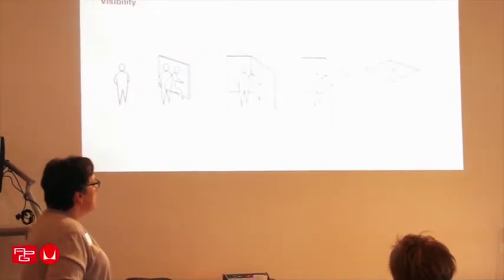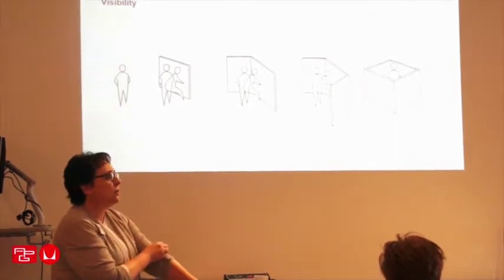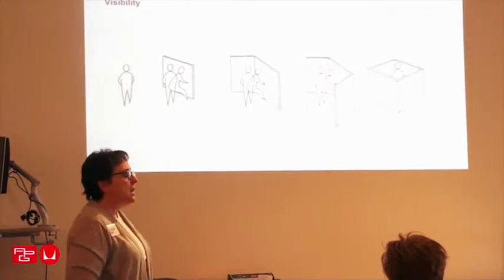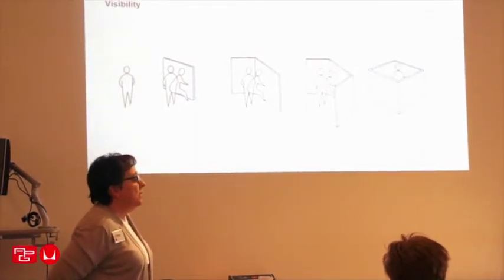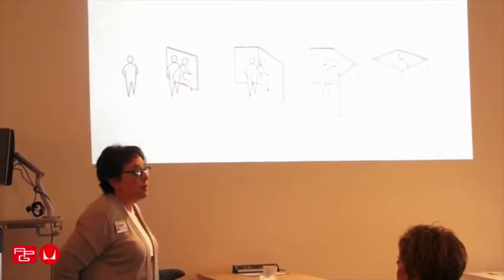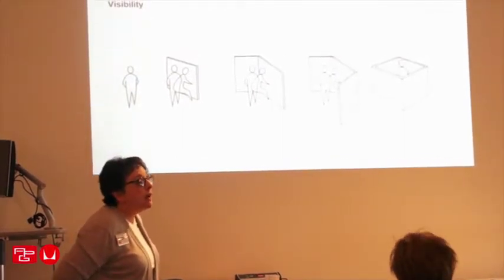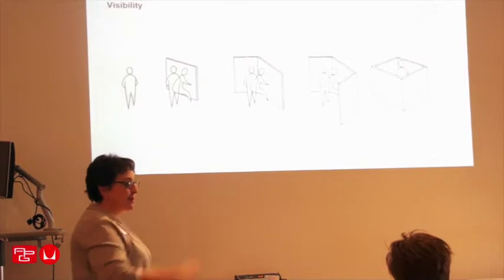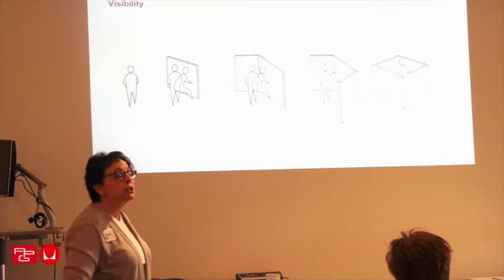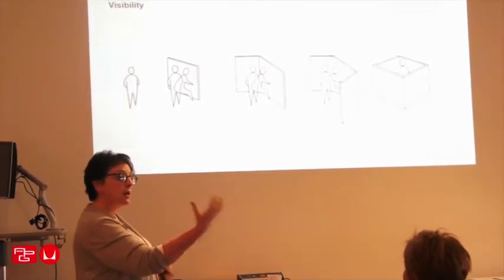Now, the last one is visibility. Visibility is all about how many people you can see and make eye contact with, or at least be aware of their presence as you're moving around in your organization or seated. This research actually was started back in the 60s or 70s by Robert Probst. You may know that name. He was a director of research at Herman Miller for many, many years. Back when he was designing Action Office, his first product, he made a real study of how much enclosure people need in order to still feel connected to the organization but be able to get their work done.